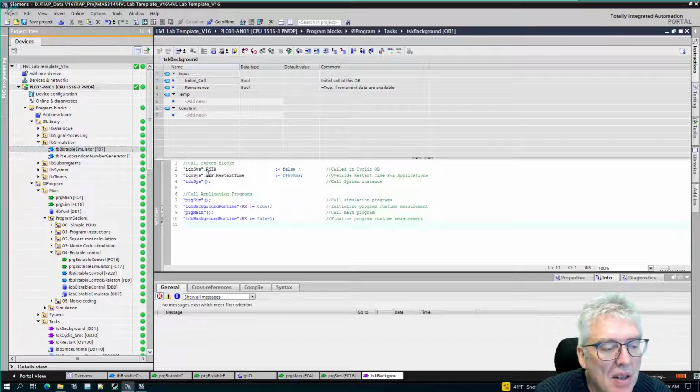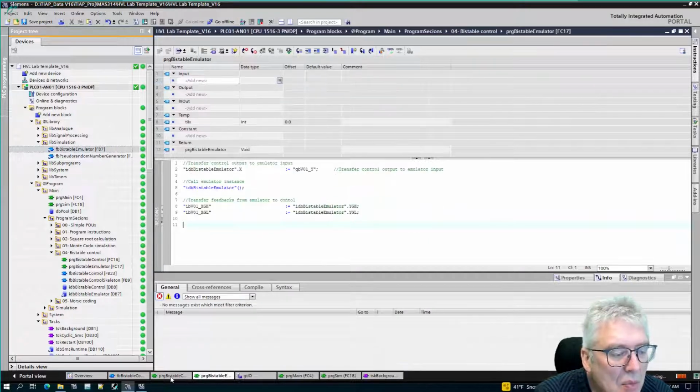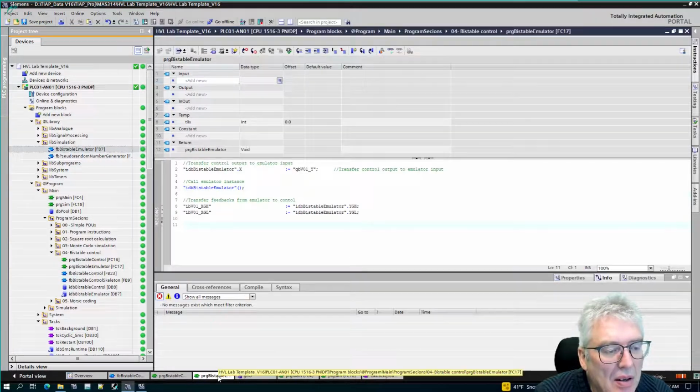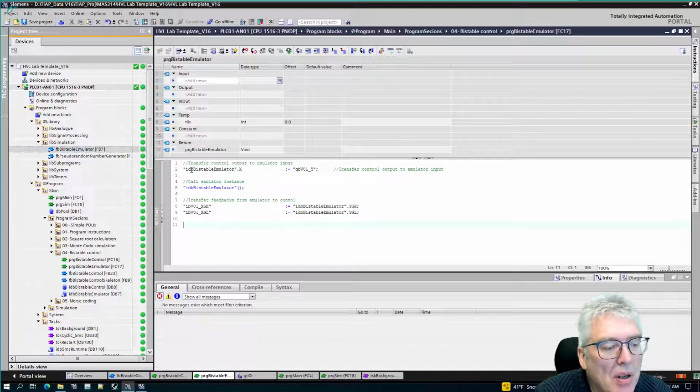And then this program here is looping all the time. So iterations all the time. So the program main, where I have the, not the emulator, but this one, this program is outputting an output, writing to an output, and the emulator is picking up the output.